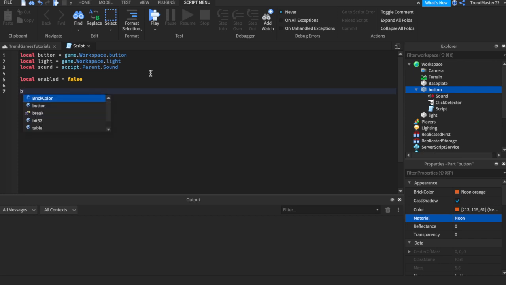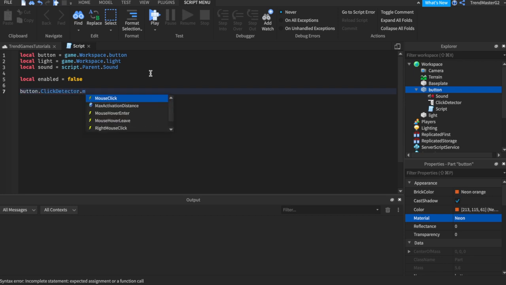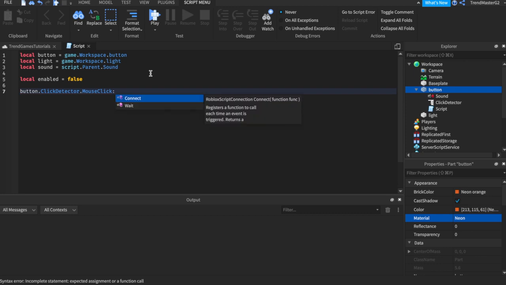Okay, let's get the script in the actual button. Button.ClickDetector.MouseClick:connect function.